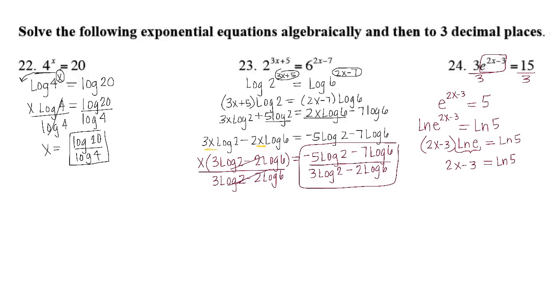And we are going to solve for x again. So we need to add 3 to both sides. So I have 2x equals natural log 5 plus 3. Please don't add the 5 and 3 because they're separate values. And when we divide by 2, make sure you put the entire right side over 2. So we end up with x equals natural log of 5 plus 3, all of that divided by 2.